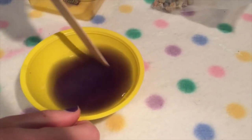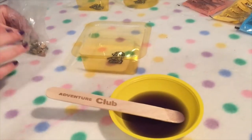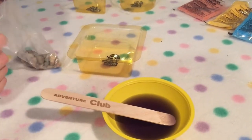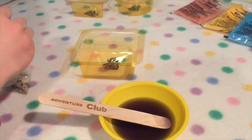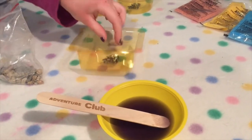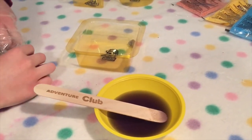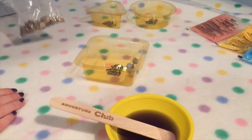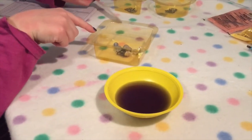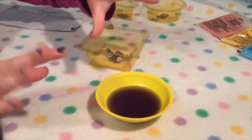Okay, so when you don't feel anymore, put some rocks in — these are special rocks, don't just put any rocks in. Just put a few, don't sprinkle all of them. These are special rocks, they help the crystals grow. Now we're gonna pour that mixture in here. Make sure not to get it on your hands or face.